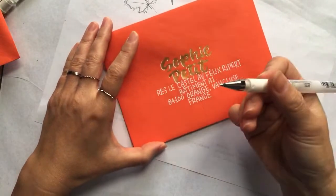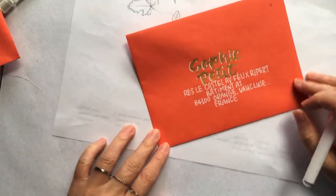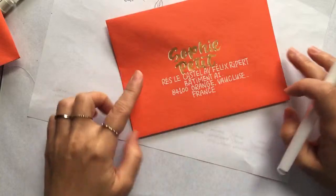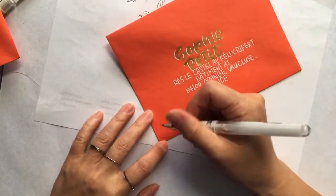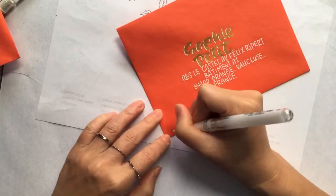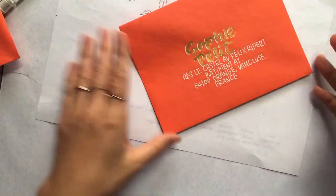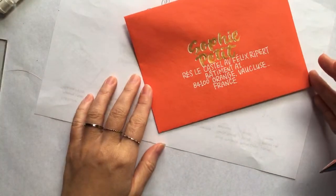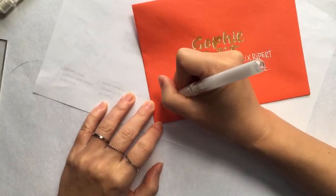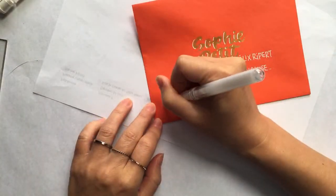So I'm still going to use my white. I'm going to embellish around the border of this. So I'm going to have two bigger leaves and then smaller leaves on the side. So two bigger maple leaves. All right, I'm not even going to sketch it. So here we go. Do I want these or that? Maybe I'll do this. Hey, why are you not drawing? Okay.